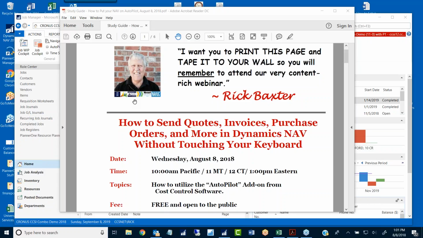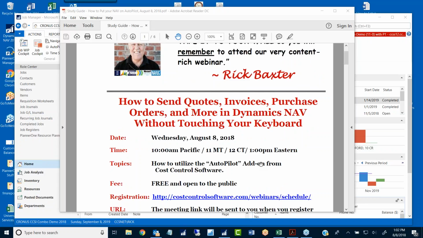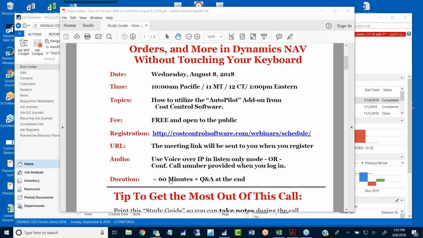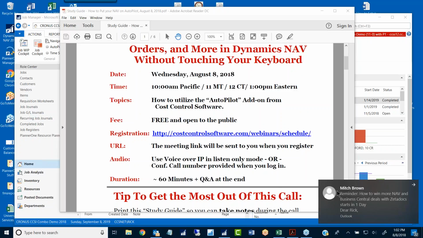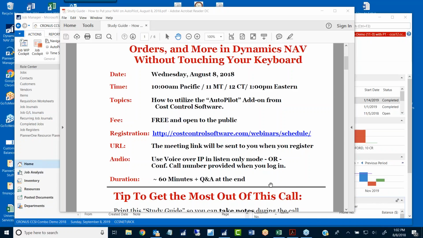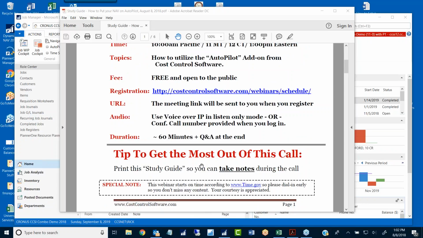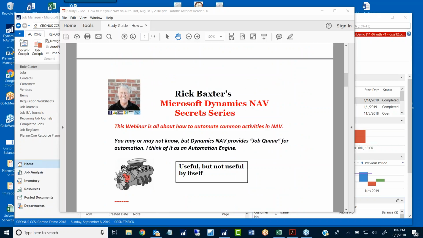I really want you to get an understanding of the key parts of this software. It's important for me to be sure I've done a presentation that helps you understand how this software works. So I've allocated about 60 minutes and a little time at the end for Q&A, so hopefully we will be able to get through the whole process in about 60 minutes. So sit back, relax, turn off that cell phone, turn off those emails, focus on AutoPilot today. Okay, so I'm going to roll down here and let's get started.